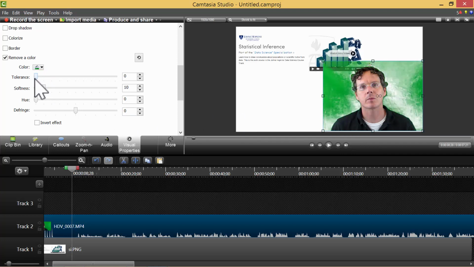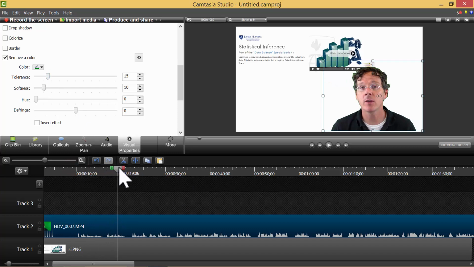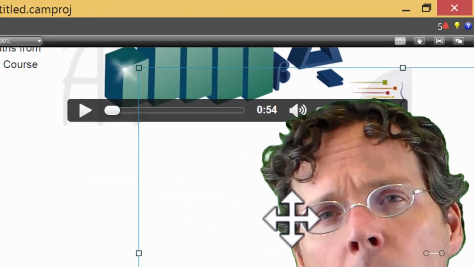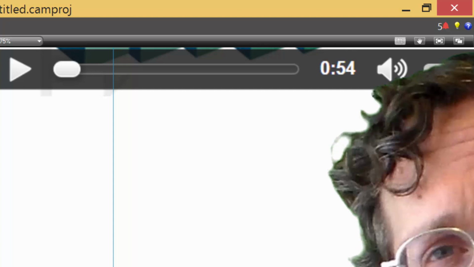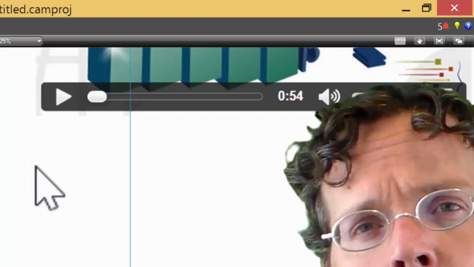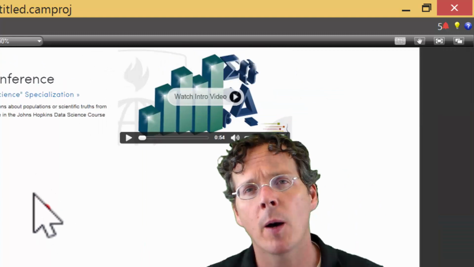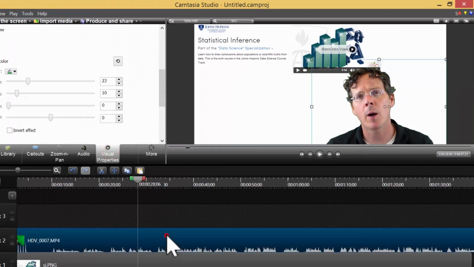Now the tolerance will pick how much of it it's going to remove. So if I move the tolerance, you see a lot of the background there, and then as I move it, it gets it pretty well. For this video, it worked out pretty well. And now you see if you move it along, it's doing okay. Now you can see a little bit, if you zoom in, like in my hair, some of the edges, it's not perfect, and you can try and fix that with a little bit more tolerance, but then you can see the hair goes away. Maybe it's getting rid of some gray hairs. That would be nice.